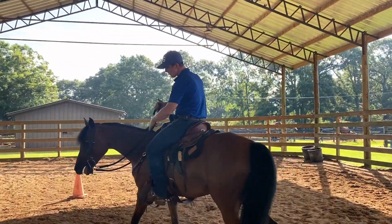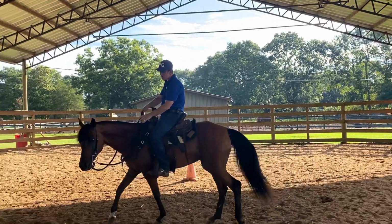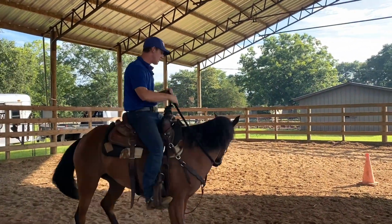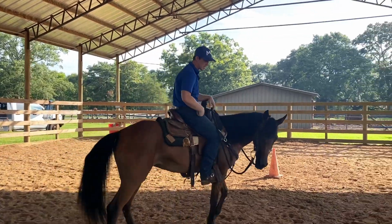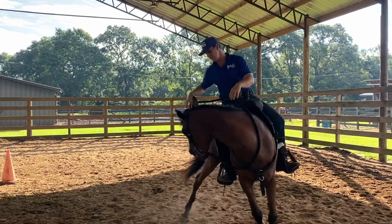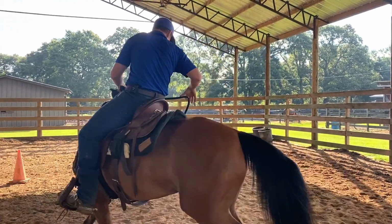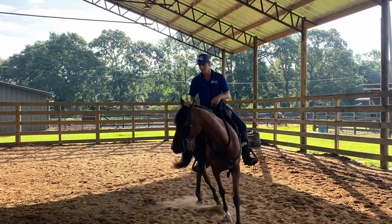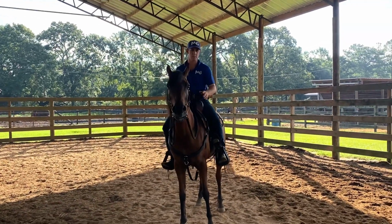So what I'm gonna look to do here is I hop on my horse and I just want to make sure that the steering wheel works. Today I'm riding just with a D-ring snaffle, and I just want to see that she is soft and flexible to the left and the right, which she is, and I want to make sure that I have her butt. I do that by pulling her face towards her butt. That's button number 2.